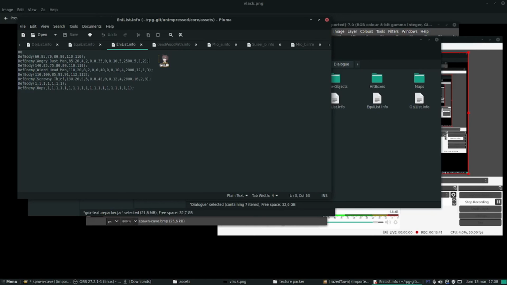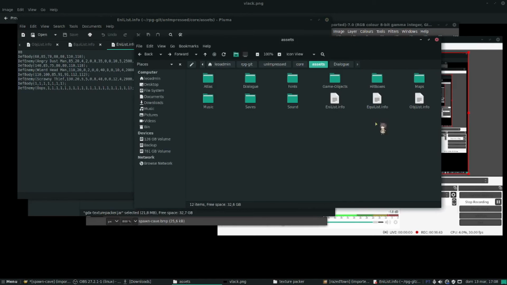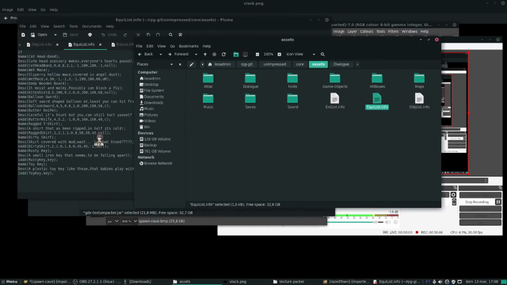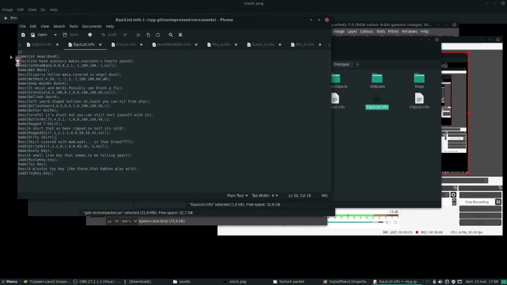Great. Awesome. Into the next one, which is equipment. You give the name, and then when you give equipment and stuff like that, you need to call this name for the game to recognize what you are calling, and then the description that appears when you hover over that equipment. And then the sprite, which you can't add sprites right now, so it's a bit useless, but the sprite cat headband, we are going to load the sprite cat headband.